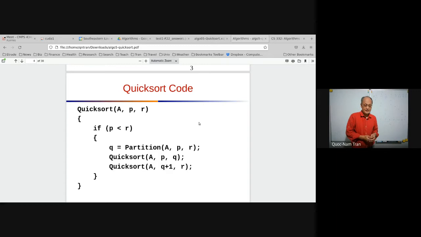Partition the array from P to R, and we have the pointer here. Apply the quick sort for the left. Yeah, actually, we can go from P to Q minus 1. That's fine, right? And then we apply the quick sort again for the right subarray.